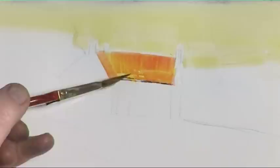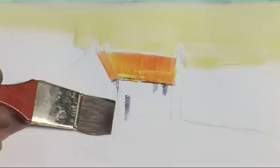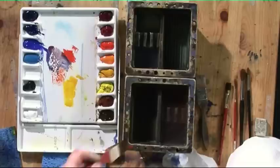The side of the brush, pop the couple of, pop the window in there. Now, while that's drying, I'm going to do the trees behind.